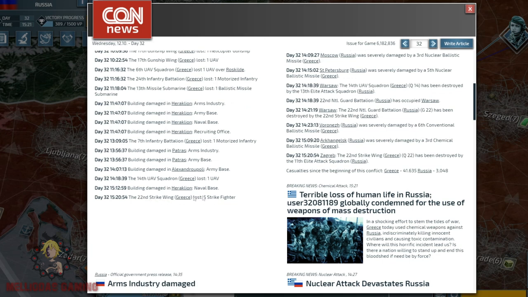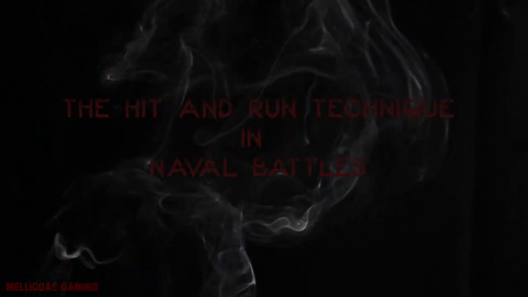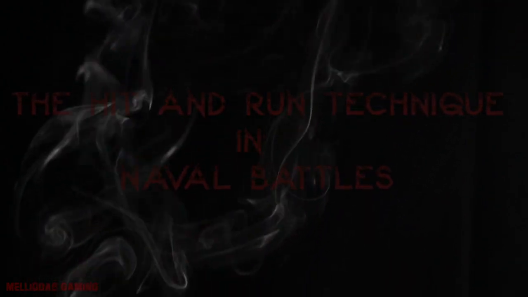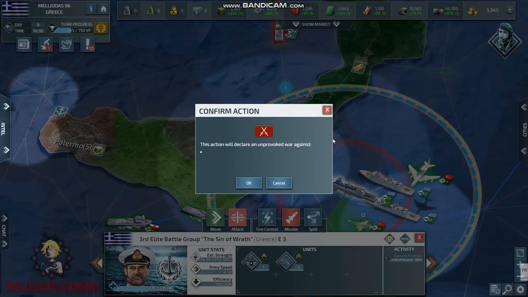This is an epic maneuver that you need to learn about. Never see a target and just send air superiority fighters to attack him. Wait for him until he goes back to refueling and send your heavy aircraft. And the final one is the hit and run technique in naval battles. This is my favorite as a naval player. Let's go back to the naval battle in the elite game versus brute force.